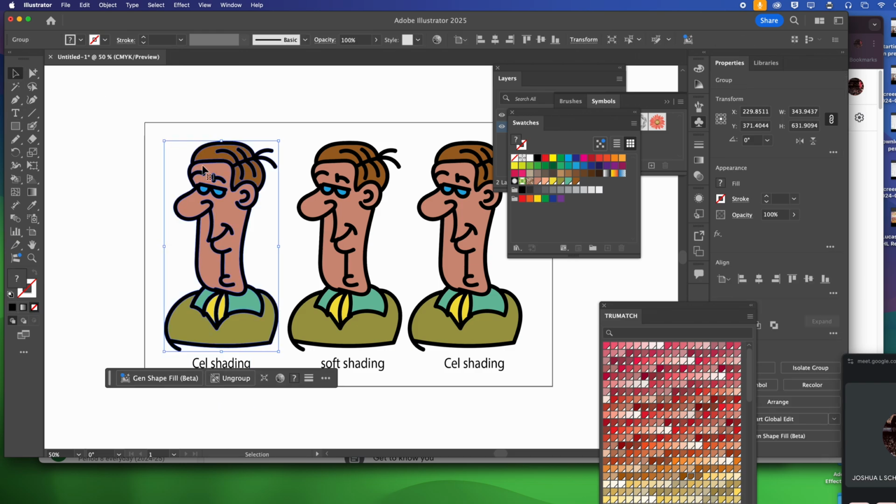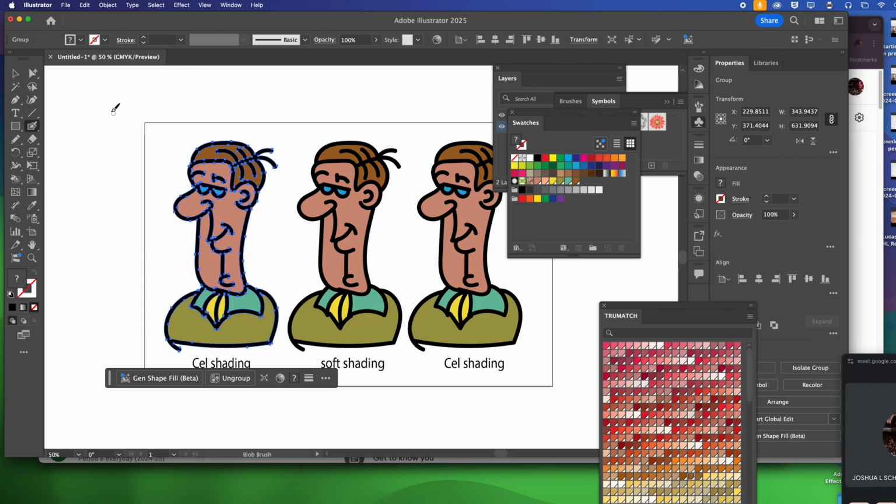If you click on this piece now, and you want to do some cell shading, like we watched in the video, if you haven't watched the video, be sure to do that. You can go to your blob brush. That's one of the options for you. You can change the color of your blob brush.